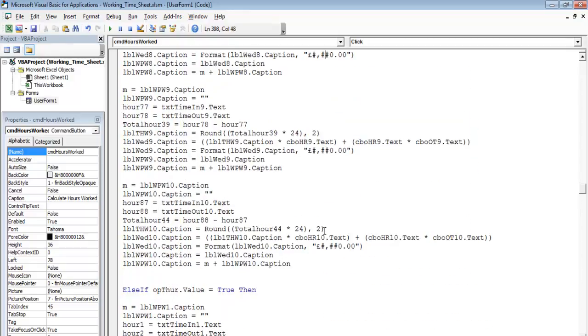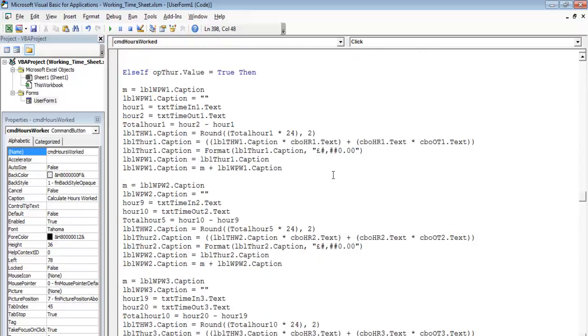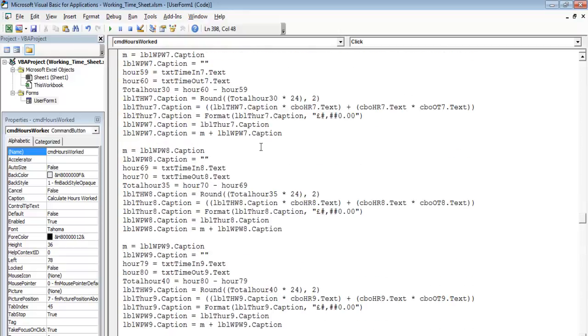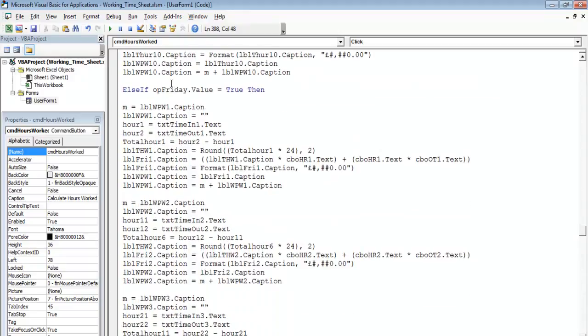Okay, that's it. So that's another else if there. That's for Thursday, and finally we should see that of Friday now. That's for Friday.